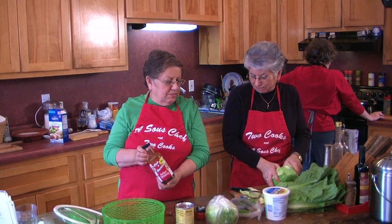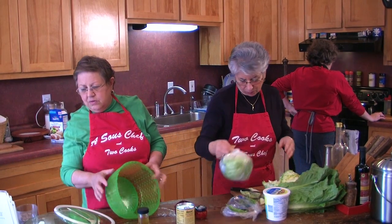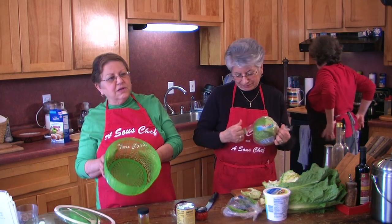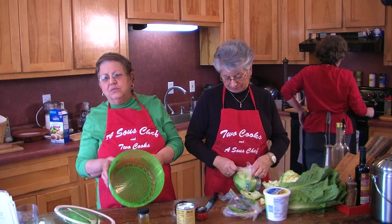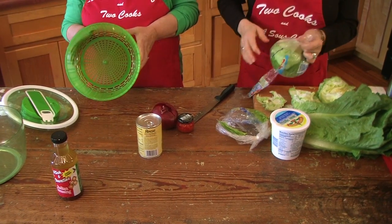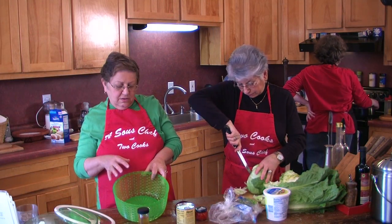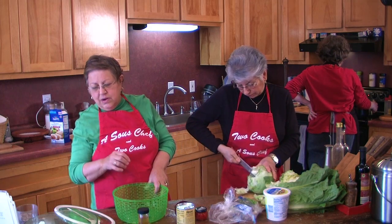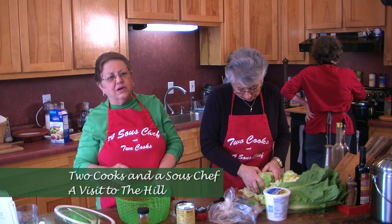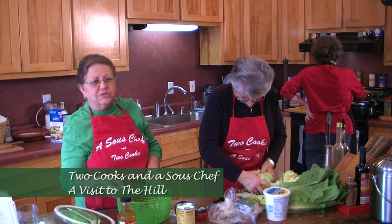So we're going to start cutting up the different kinds of lettuce, and we're going to use the salad spinner, which of course you can purchase at our store at JP's, but wherever you get a salad spinner, it's absolutely wonderful. I use it 3 times a week at least to make a big salad, and it just really does a good job cleaning your lettuce and getting it dry. Even after I spin it around and get the water out of it, I still like to take a paper towel or something and dry off the lettuce so that the salad dressing, whatever kind you use, really absorbs into the lettuce.